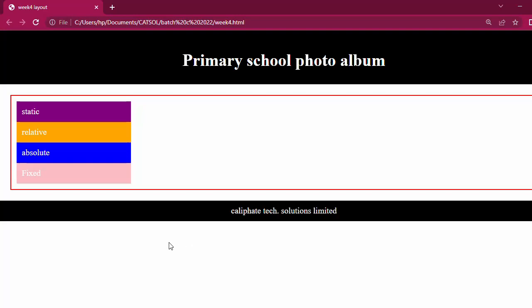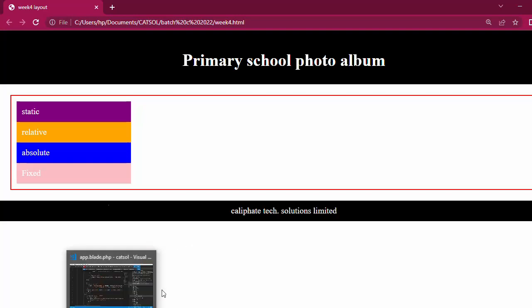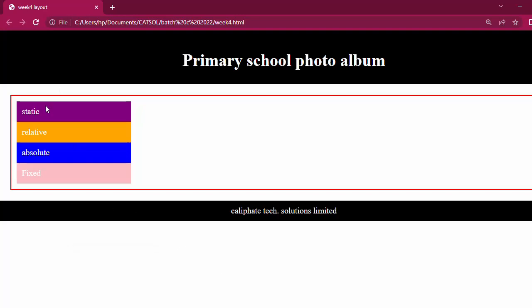If you talk about relative, we said the static doesn't move anywhere, just like a static. If you want to see it move to a particular point, we need to put it in another type of position, right?